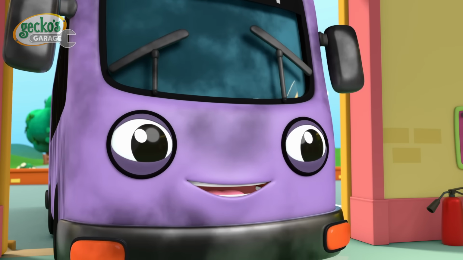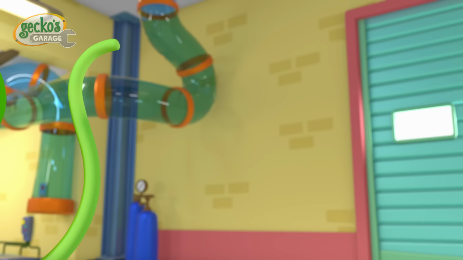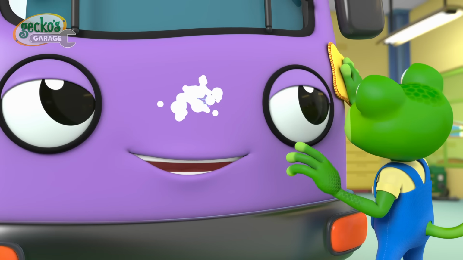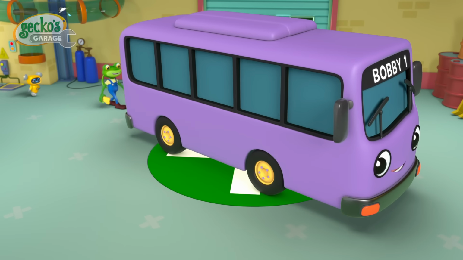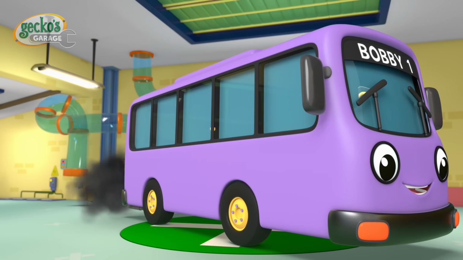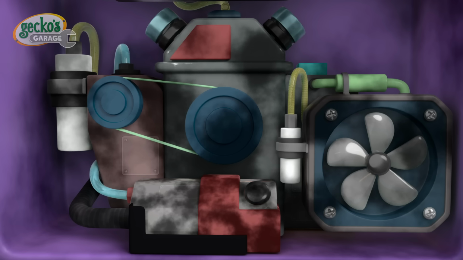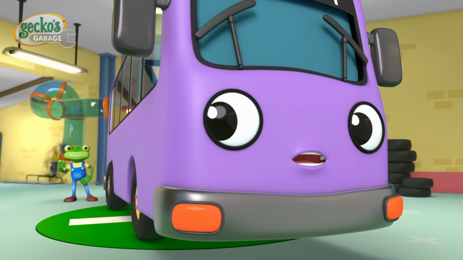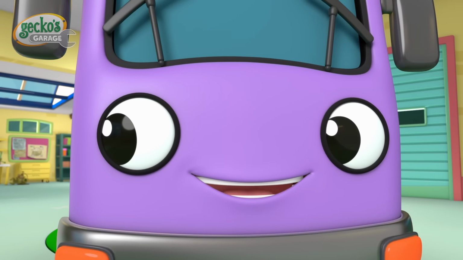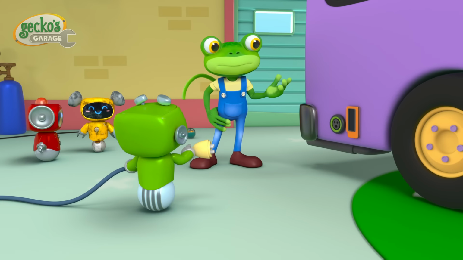Oh, you're dirty again. How did that happen? I think we're going to have to wash you by hand. Squeaky clean! You can get back to your bus route, Bobby. What's making you dirty? Your messy old petrol engine. How would you like a clean electric engine instead? Are the solar panels ready? The panels take energy from the sun, giving Bobby clean power for him to run.